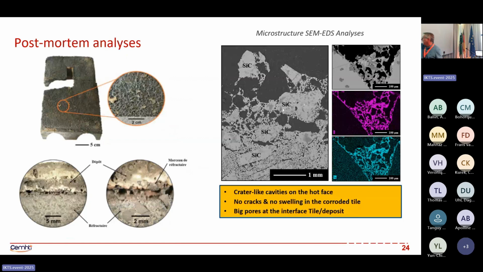Big pores at the interface, I mentioned it. You can see here. And if you think about how pumice is created in geology, there is a gas. So here we can keep in mind somewhere, we don't know where exactly, but we can imagine that gas is involved in this process.